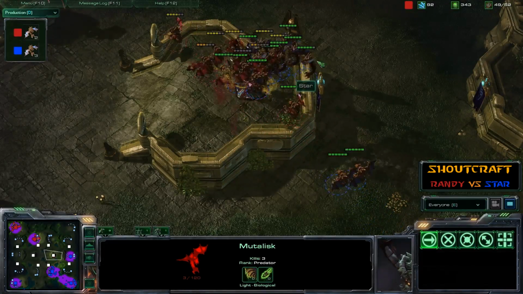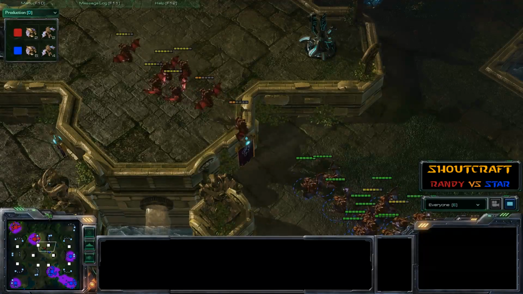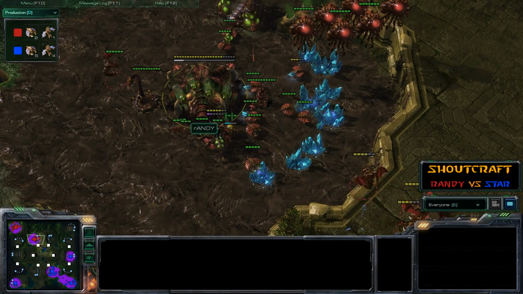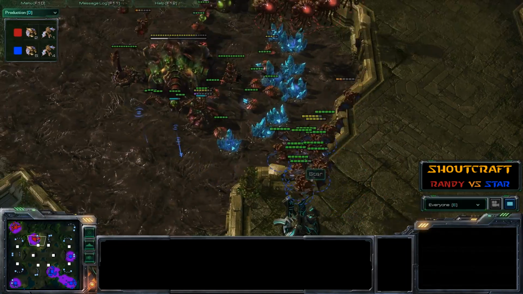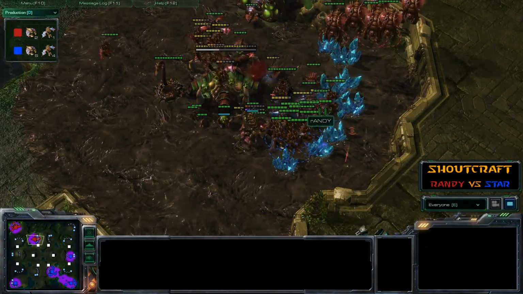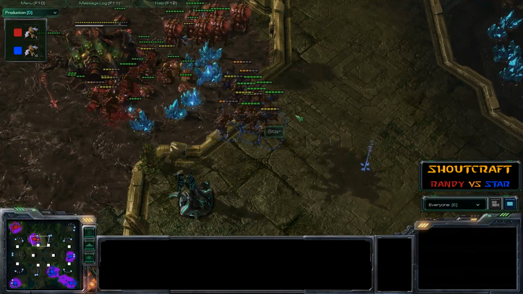Now engagement moving in by both. Numerical advantage for Star. Star able to inflict several casualties and pushing them away once again back to that expansion. Now, this is where Randy wants to engage him. He has the anti-air support. He can certainly do the damage, but Star has the numbers right now, and most of those guys are on full health. Now pushing his way in, and massive focus fire brought down to the Queen.